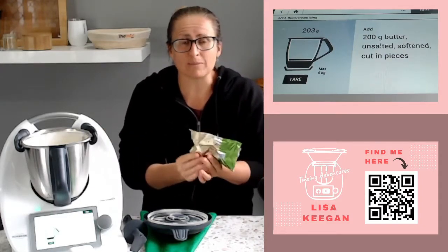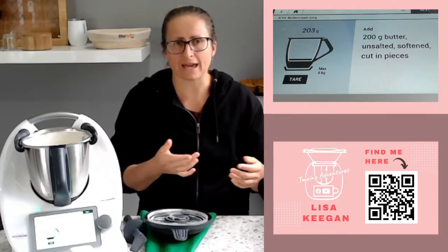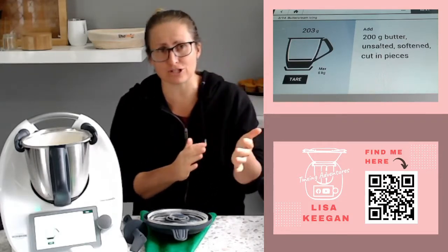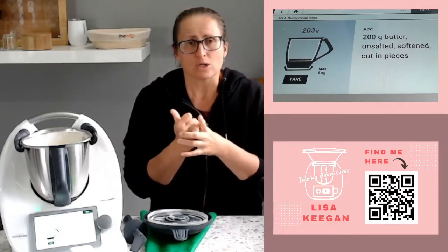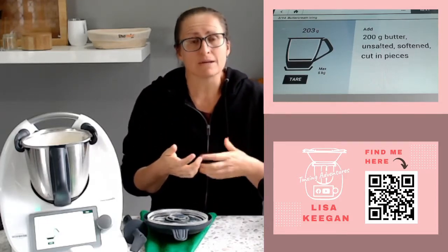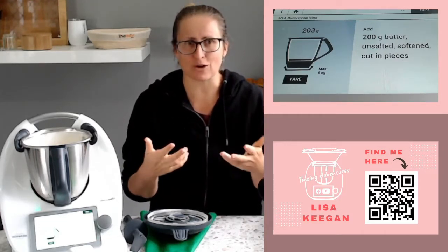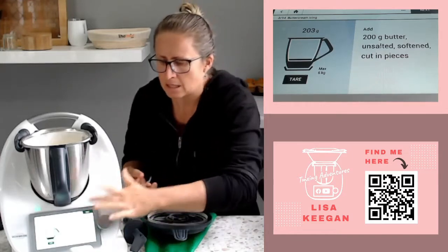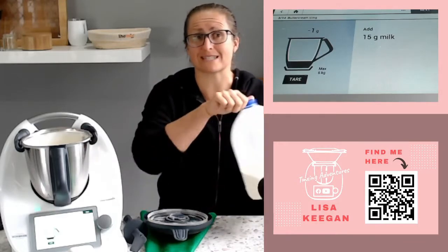Now a little tip as well, you don't want your butter and you don't want anything going into this warm, okay? Bench temperature is okay most of the time. You might find yourself having to put it in the fridge afterwards to firm it up before you can pipe it. But really, because we're working with butter, it can melt. And if it melts, you do need to put it back in the fridge. If it starts separating out your buttercream, which doesn't happen unless really you over whip it or something was warm, but you put it back in the fridge and then re-whip it and it will recombine. So it's actually like butter melting, really, in essence. So as much as it says softened, softened doesn't mean leave it out on the bench so gooey you can put your finger into it. It doesn't mean that at all.